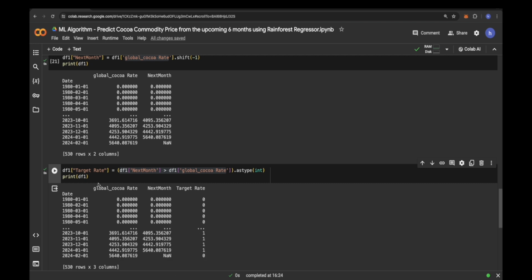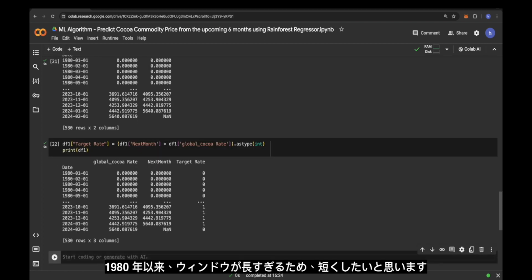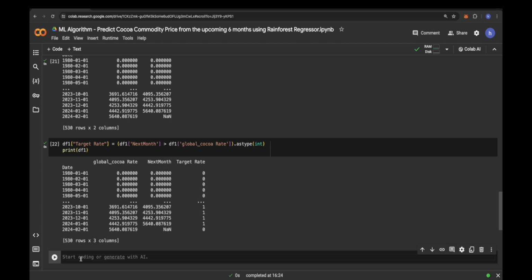And the next one, because now the window is too long, right? Since 1980, I would like to shorten the window length. And here, data thing, I know here is quite similar to Python.